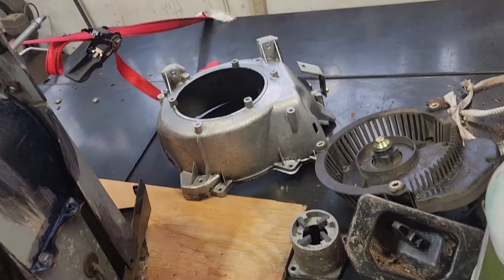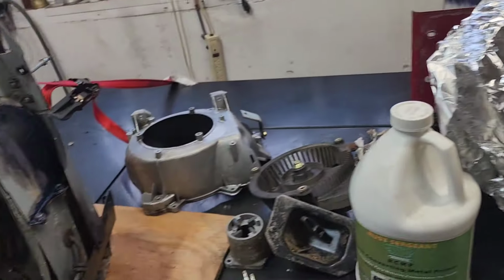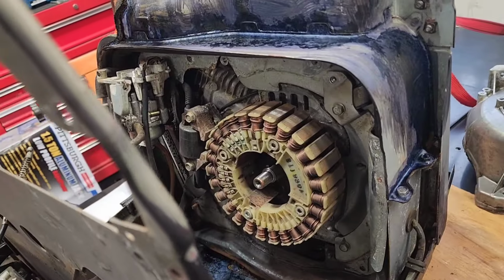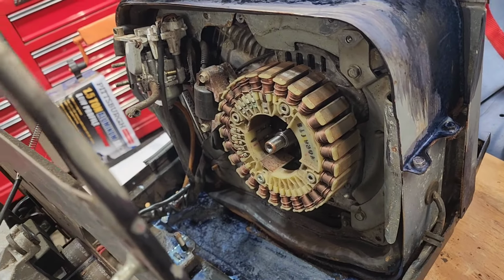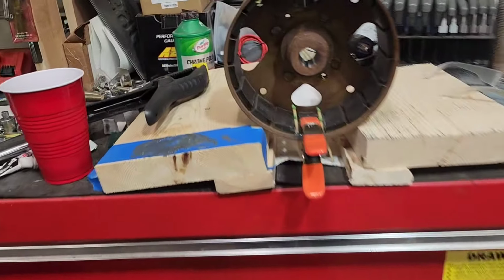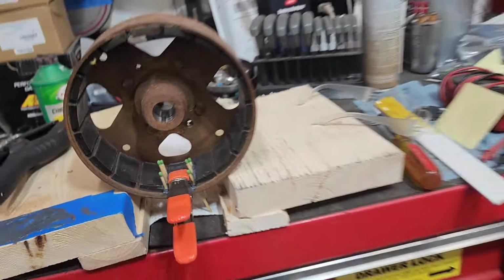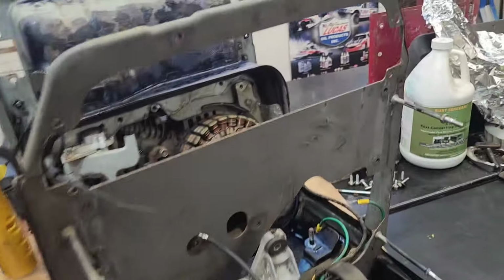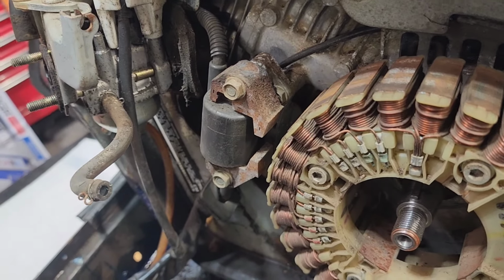My mask in there. And then I cleaned up the bell housing. I've got the two end covers in the parts cleaner right now, circulating some cleaner around them. And we're just going to keep cleaning and fiddling, because it's going to be tomorrow before I'm touching this. And it's going to be Monday, I think, before the coil arrives. However, I don't imagine that coil is bad, but there's no way I'm going this far and not replacing it.